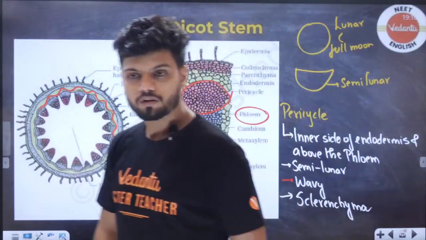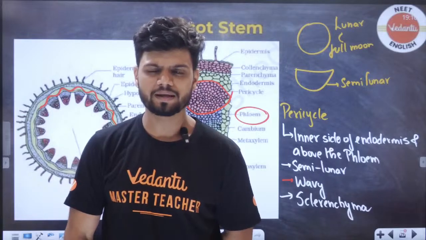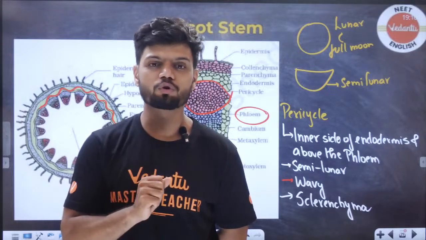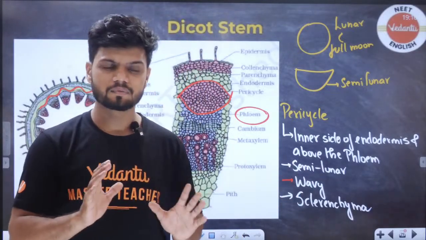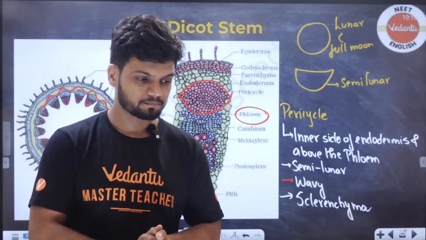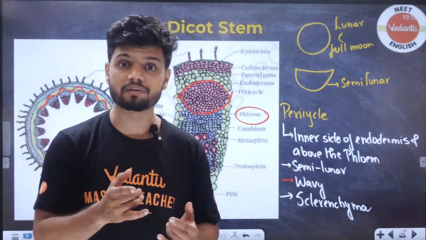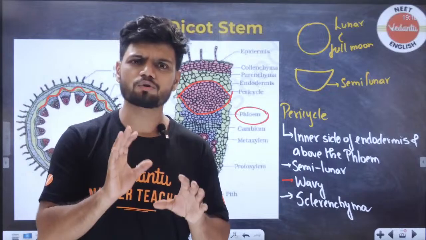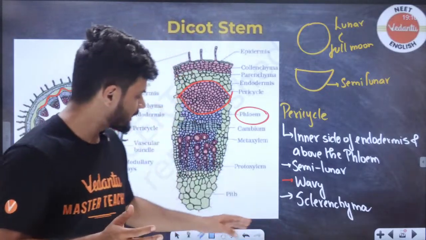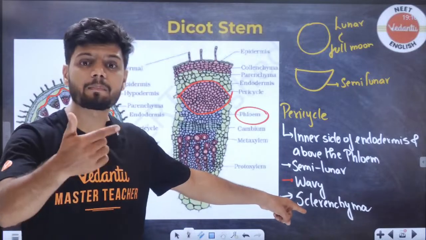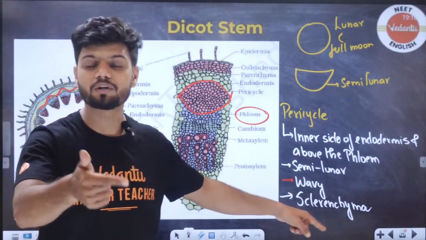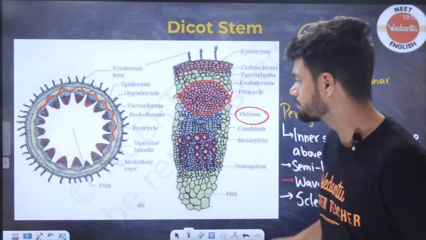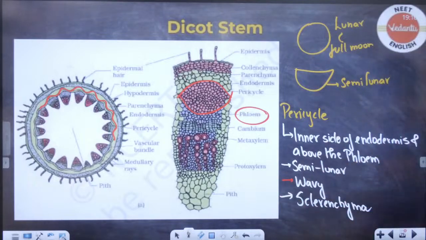Now, students, do you want to know one extra piece of information? Because in the members of cucurbita, it is made of sclerenchyma completely. But in the case of your sunflower, the pericycle is actually made up of a mixture. It is heterogeneous in origin. The entire pericycle is made up of sclerenchyma and parenchyma. That is in the case of your sunflower family. Not given in NCERT, but extra information as a botanist, I can tell you. Okay, so that is your entire pericycle.